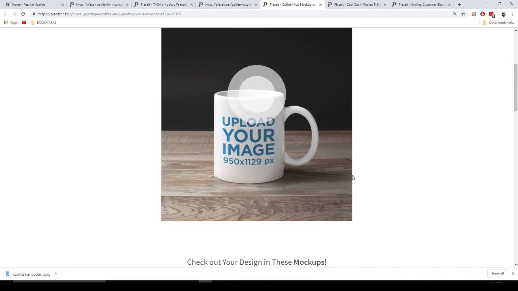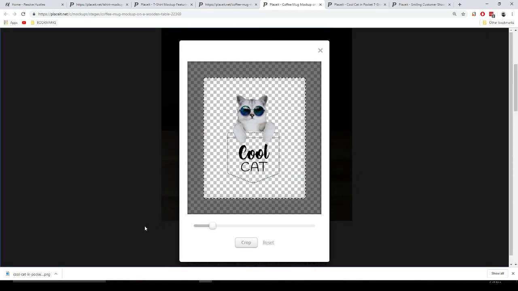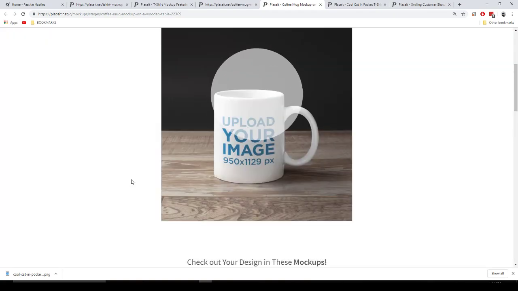The good thing about print on demand is you don't actually have to make these products or store these products in your house. They only get made if someone buys them. So you can make some crazy stuff and see what happens. You can use the same design over and over again. You might have to change your file size for wherever you're selling, whatever the requirements that they have.